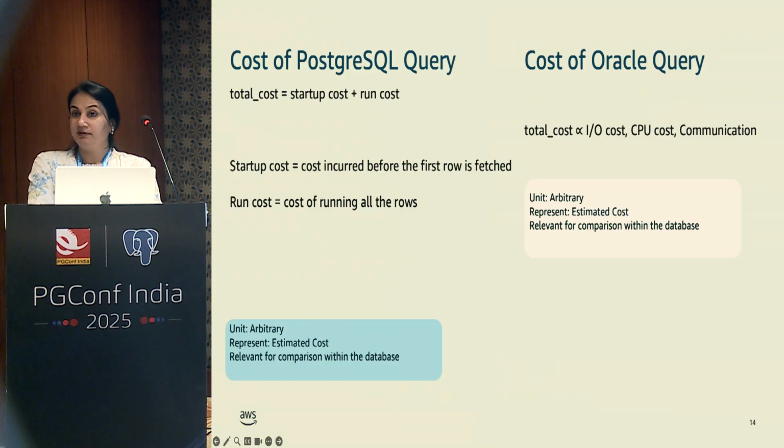Now all these are again estimated from the statistics, or the data that you provide to the optimizer. The units are arbitrary, so I can't say that this cost directly represents the time taken for the query to execute. It doesn't. And this is more for the comparison of plans within the database itself. Let's say I have a cost assigned to a plan in Oracle, say 100, and in Postgres it comes to 200. Can I compare? It might be the same query for the same set of data, but can I say that Oracle is running faster than PostgreSQL? Well, not always, because this is relevant for comparison within the database only.